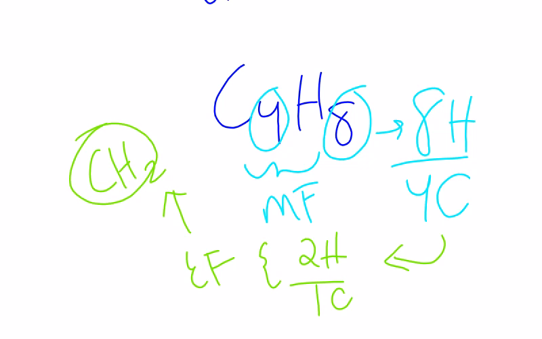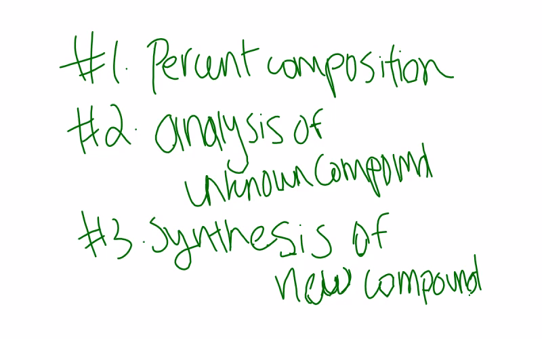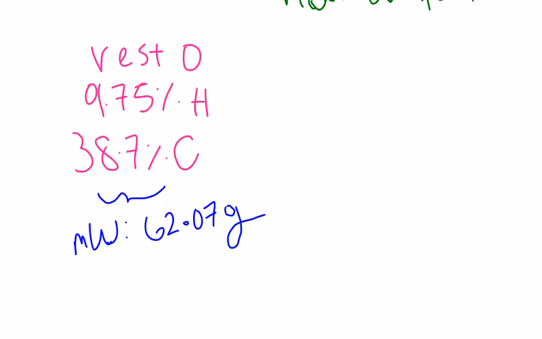But if the molecular formula is the actual amount of atoms in a compound, and the empirical formula is just a reduced ratio, why do you even have empirical formulas to begin with? Well, in chemistry, empirical formulas are actually really helpful. First, they can help us calculate the percent composition of elements and compounds. Second, they can help us in the analysis of an unknown sample, and they can also help us in the synthesis of a new compound. But empirical formulas can also help us figure out the molecular formula as we will see through this problem.